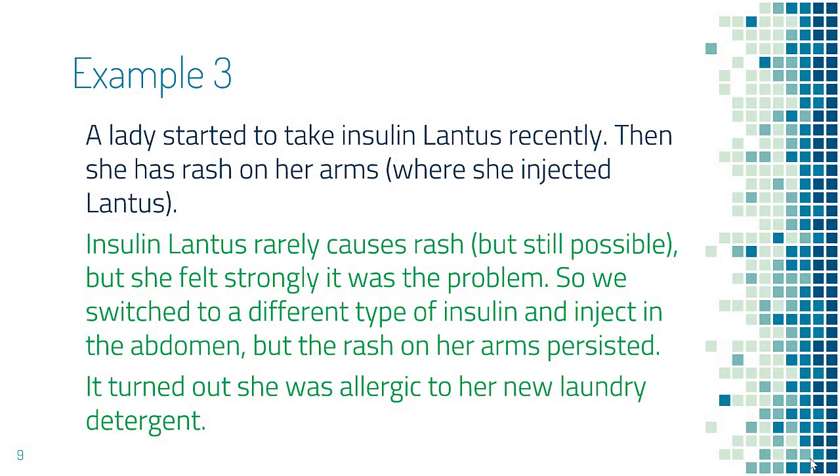The next example is a lady who started to take insulin Lantus recently, and she had a rash on her arms. Rash is not a common side effect of Lantus, so Lantus is unlikely the cause of her rash. However, she still felt strongly that Lantus is a problem because she injected Lantus on her arms. We switched to a different type of insulin and injected in her abdomen, but the rash on the arms persisted. So Lantus should not be the problem here.